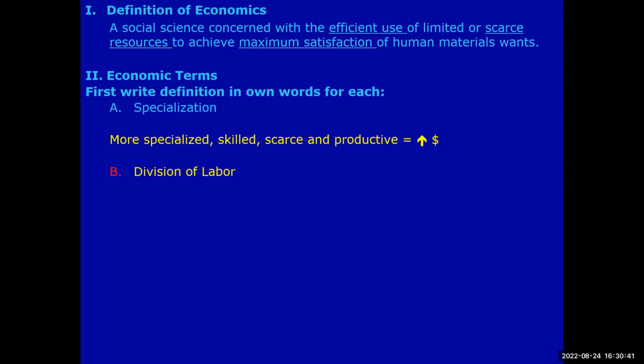If you're thinking about your future occupations, you want to be thinking as a college student, what is it that I'm really getting out of this education that's going to help me be more specialized, skilled? Am I entering into something that is relatively scarce so that my pay will be higher if that's your interest? And how am I going to be more productive at this work than others, right? How am I going to be relatively more specialized than other workers? And even other workers in your field.